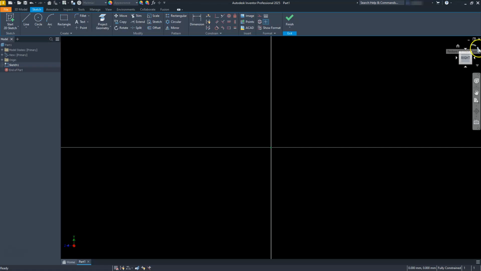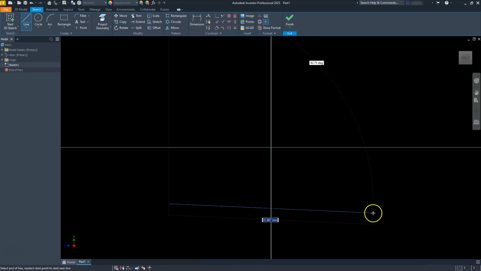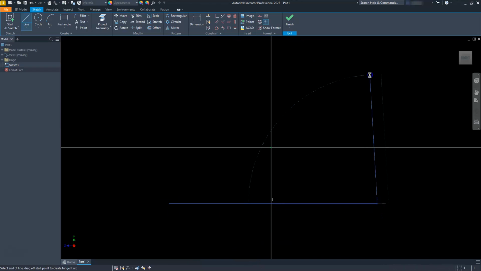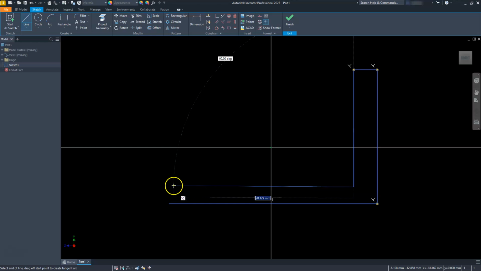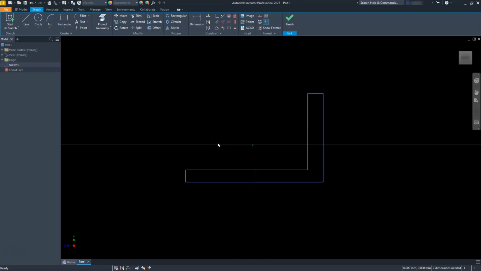Just remember that you can use the flip handle here to flip those. Okay, let's go ahead and sketch it out just like we did before. So I'm just going to create that L shape that you saw me do when I was in SolidWorks, right? And I'm going to keep referring back to that video. So if this is the first one that you're seeing, just ignore that and understand that I did do the exact same thing in SolidWorks. So when you look at that, you'll see the difference.